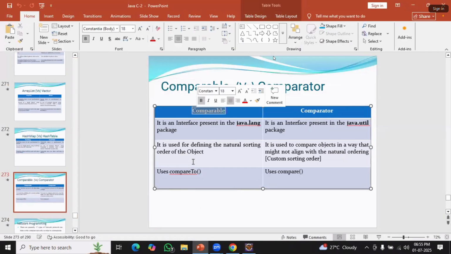In Comparable, we have one method. What is the method name? compareTo. This compareTo method is an abstract method. This is a functional interface. Functional interface means that there will be only one abstract method, that is this method.